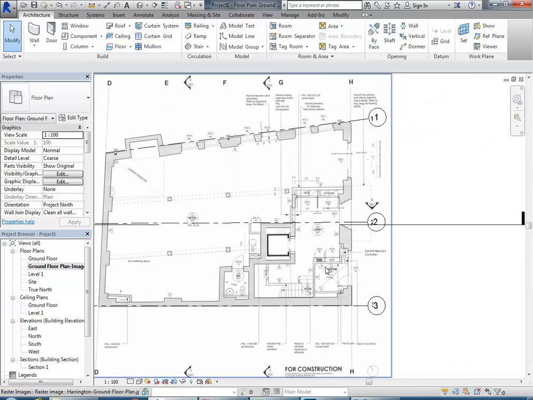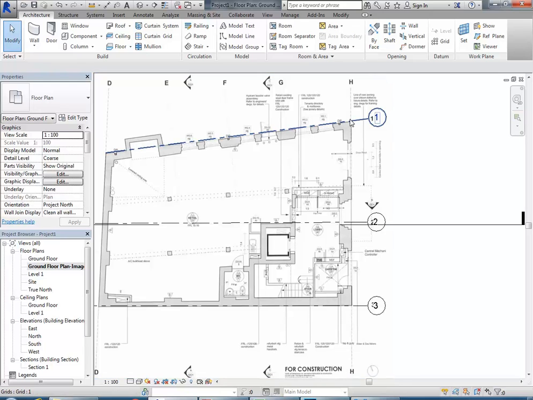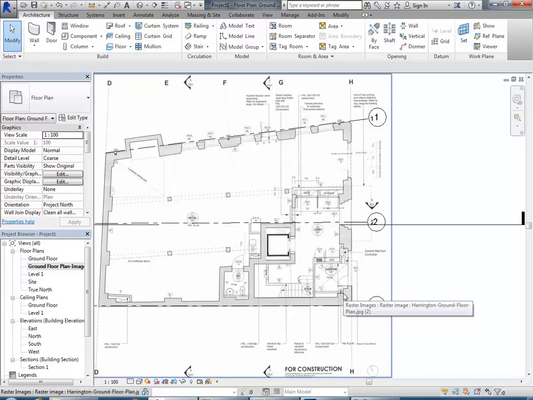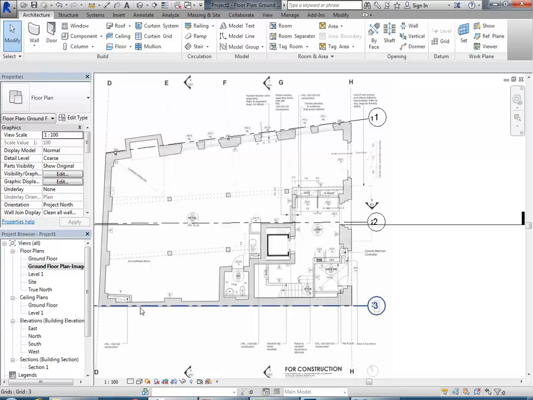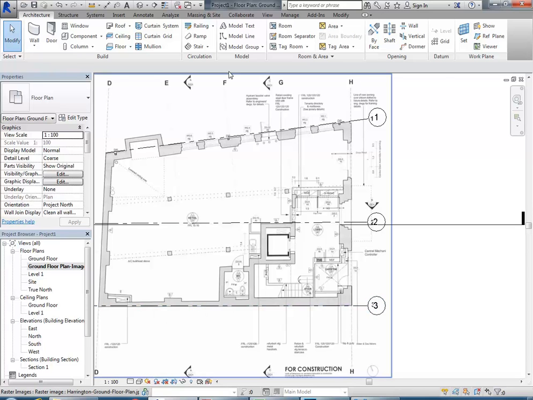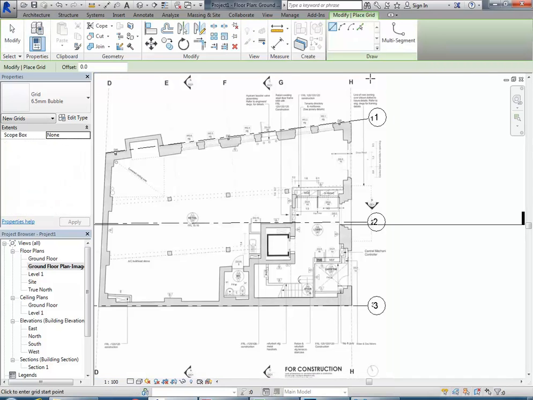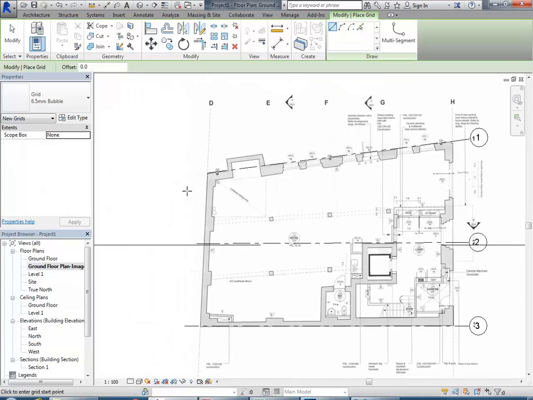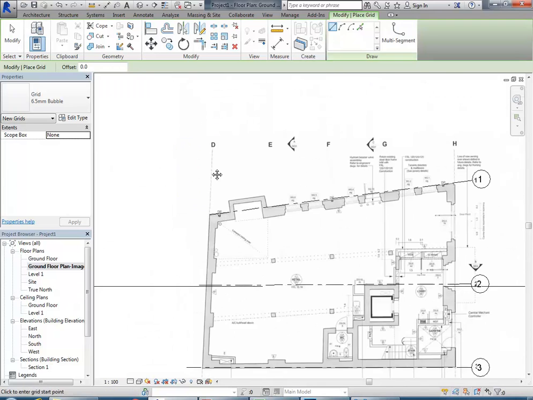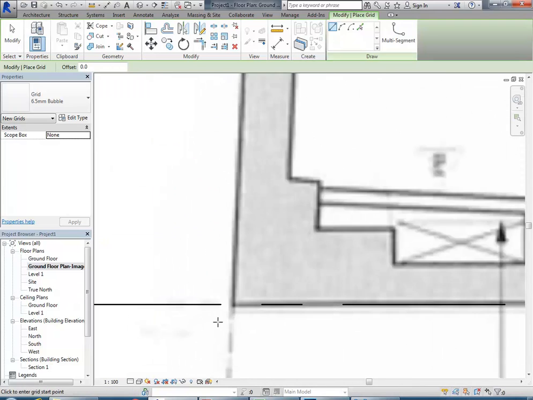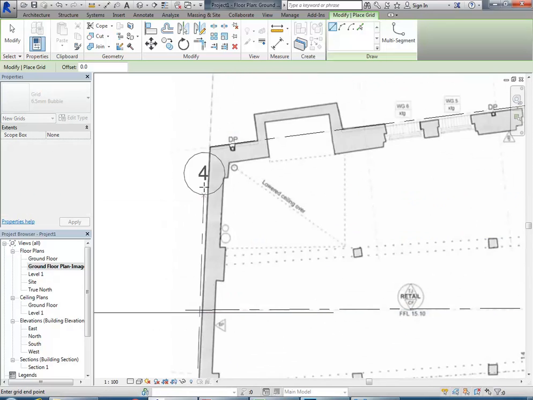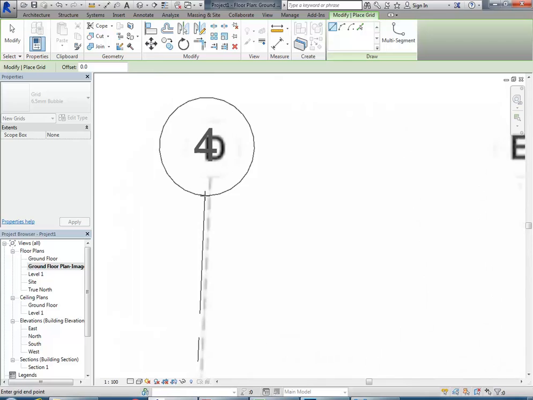And what you want to establish when you're setting up a project like this is some sort of right angle. So here we're going to say the base is horizontal, and then the edge on the right is vertical. And I'll get to that in a minute. So I'll start with D, because Revit orders the grids.